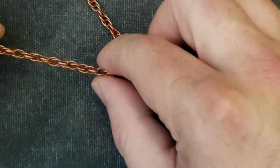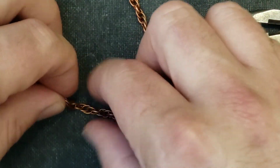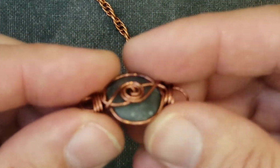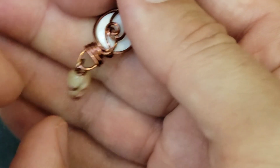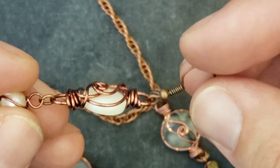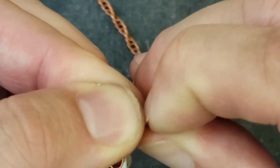So anyway, thank you guys for staying with me through this. Again, find some really pretty chain online. Just use some keywords like pretty chain, links. This is all antique copper, if I haven't said it before, even down to the earring hooks and the jump rings. Whatever color metal you like to use, I say always make sure you have jump rings in all different sizes and all the colors you use, and earring hooks in the same color, and wire of every gauge in the same color, so you can match everything.